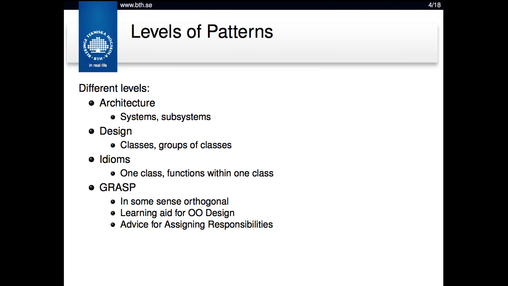So when you use a GRASP pattern, you're basically using object orientation, and many of the design patterns that you find in the Gang of Four book implicitly assume that you are using the GRASP patterns or some other form of them. GRASP patterns are nothing new; they are a repackaging of other principles with other names, and he's just put them into the context of this book. They are supposed to be a learning aid for doing object-oriented design, and their main job is to give advice for how to assign responsibilities between different classes.